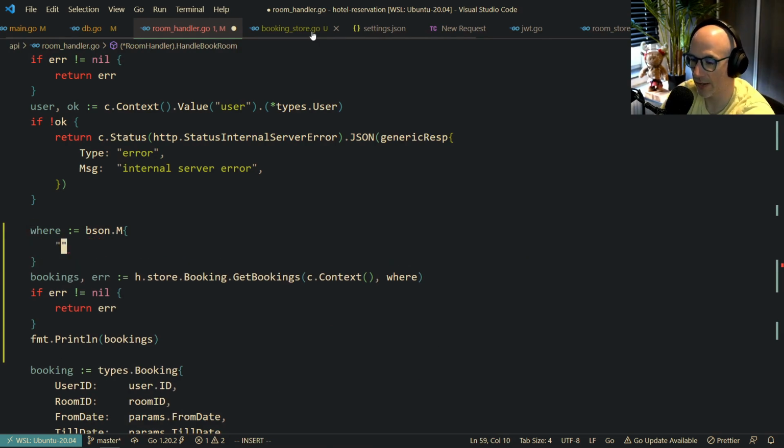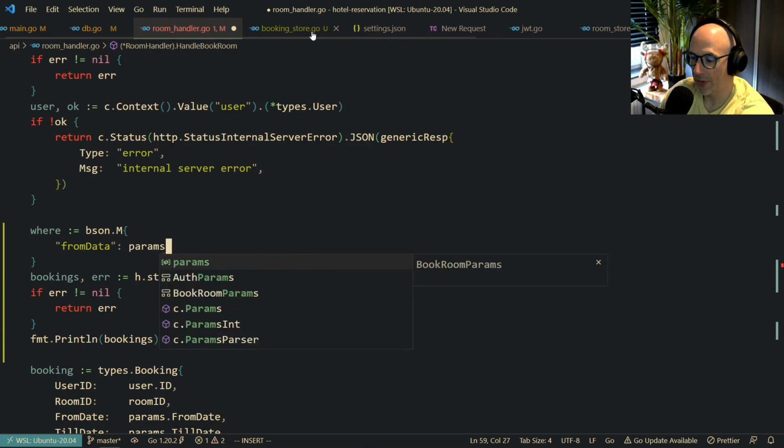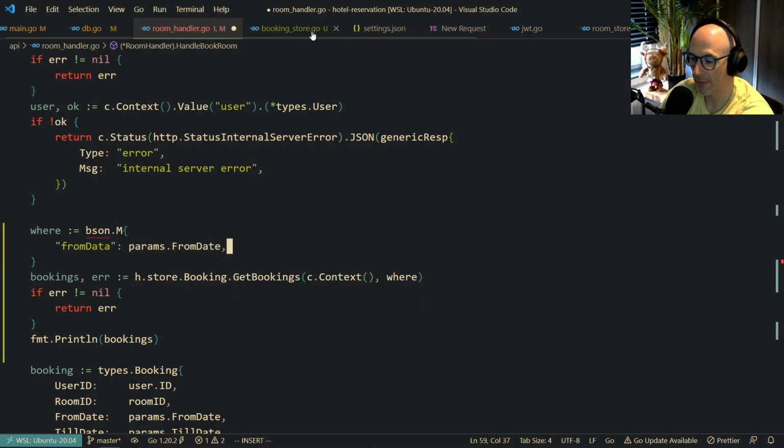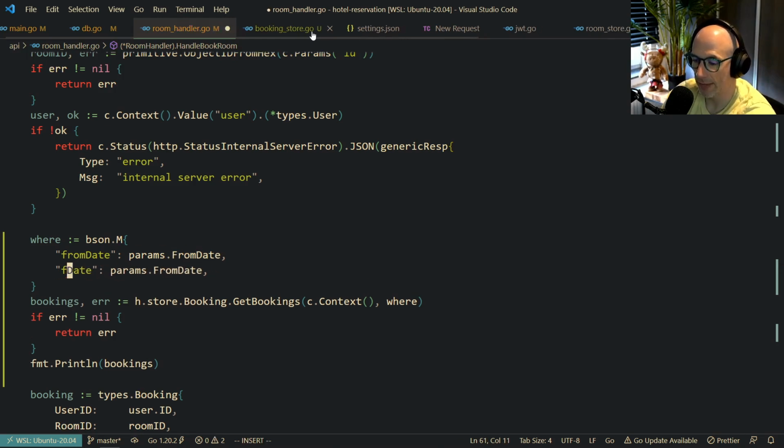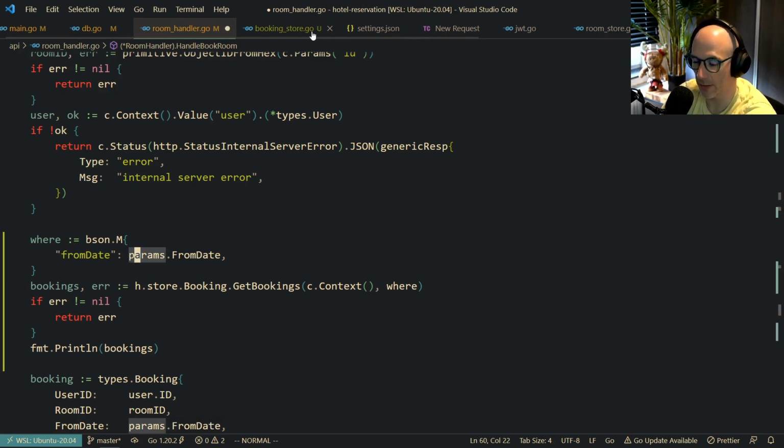And we're going to say, let's first find from date. And that's going to be params.FromDate. And actually, to be honest, from date is going to be another bson.M. Till date is going to be, I think we need to do something like that.